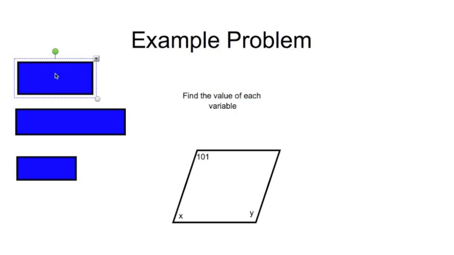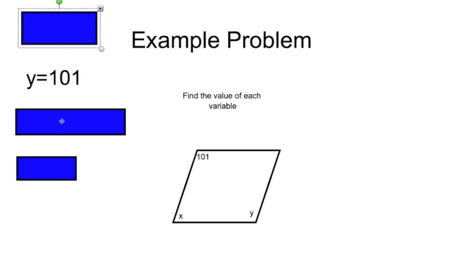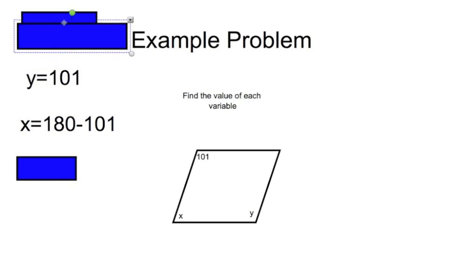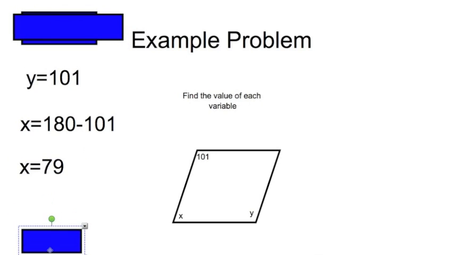Example time! Ugh. This has two variables. How utterly daunting. Not. Anyways, time to use those parallelogram properties we were just talking about. Which one could be useful here? Aha! In a parallelogram, its opposite angles are congruent. That's totally useful. Now we know that y is 101 degrees. Now I subtract 101 from 180 because the consecutive angles of parallelograms add up to 180. And x equals 79! Yeah, we did it!